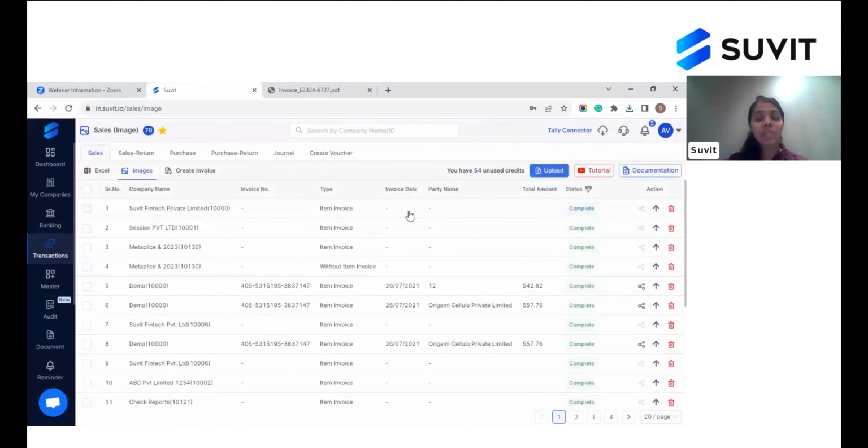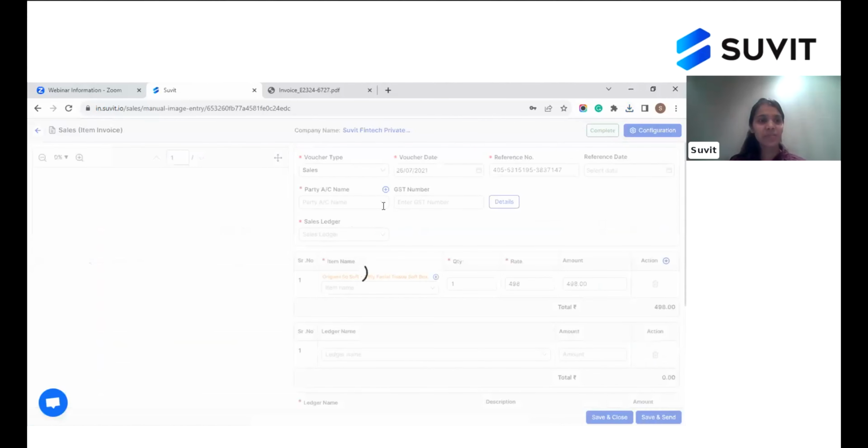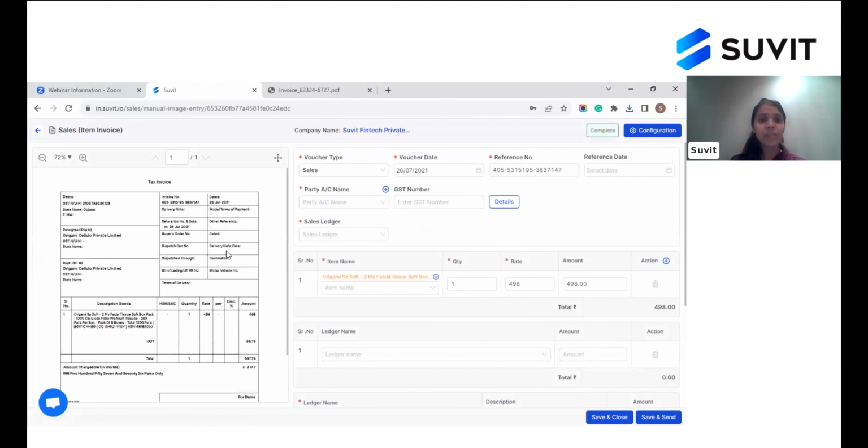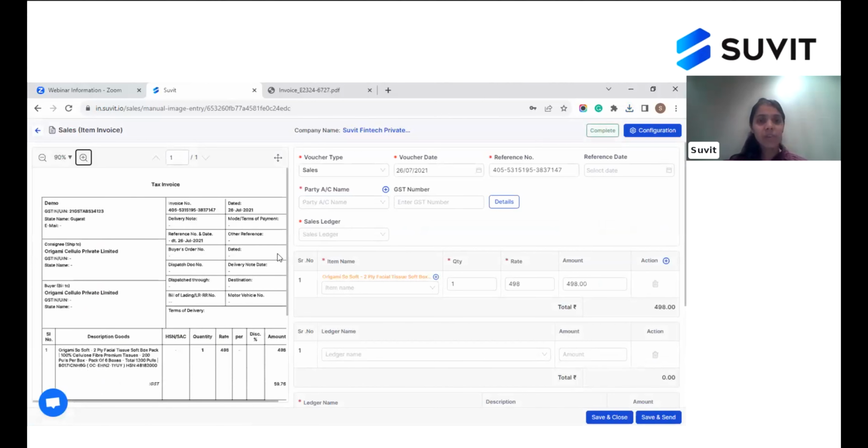Image invoice is one of the most favorite features, which you have asked for since a long time. Here you can see whatever details are in the invoice: the reference invoice number, the voucher number, the date like 26 July, and the party name. If the party is not created yet, it will not be fetched, otherwise it will be auto fetched. In this company the party was not added earlier, and based on the GST number the party will also be auto selected. Let me select one party. Here you can select the sale ledger that you want to apply.